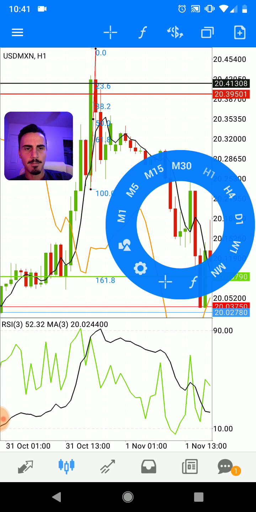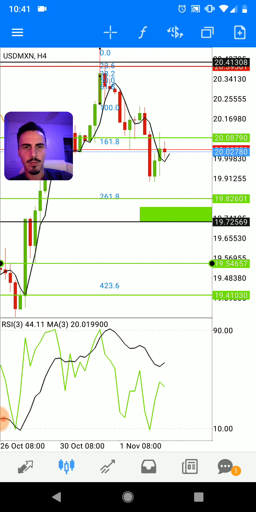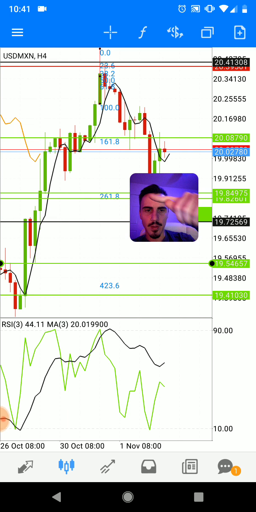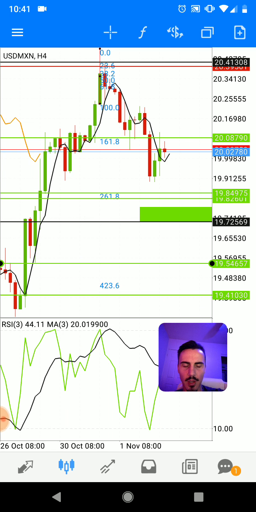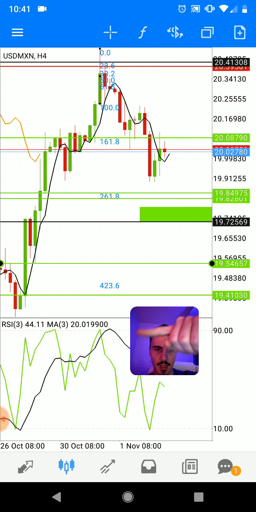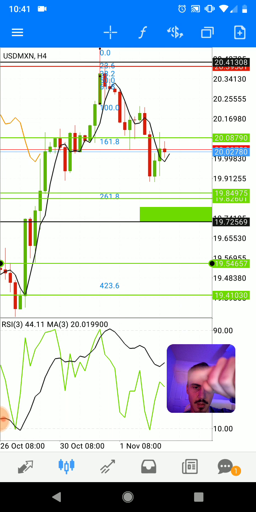So hour 1, let's go to the hour 4 to see if there's any more. So there's another 261, and same thing with the black and the red line that I was talking about before. If you see a wiggle room, a gap right here, that's usually a good indicator, and that one hasn't quite got there yet. But if you look down here at a live chart, you could notice the RSI, the moving average and RSI are really high up here, but there's still a gap. There's still some room for the RSI to pull down the moving average.